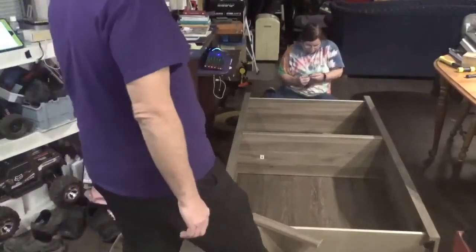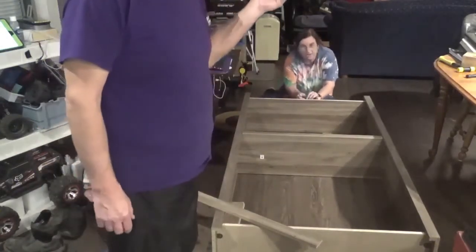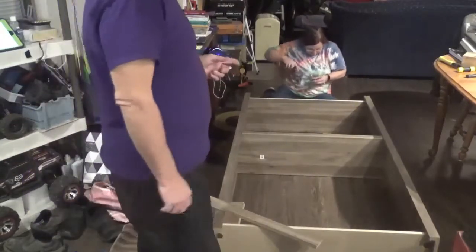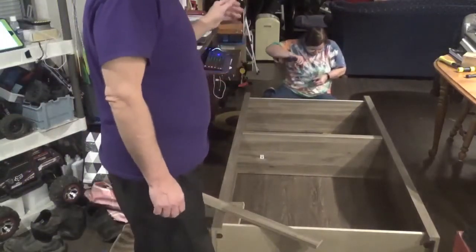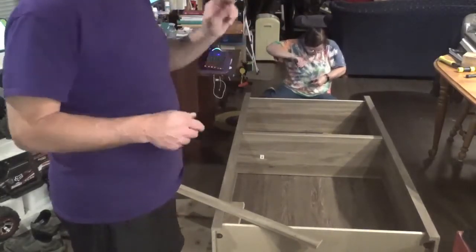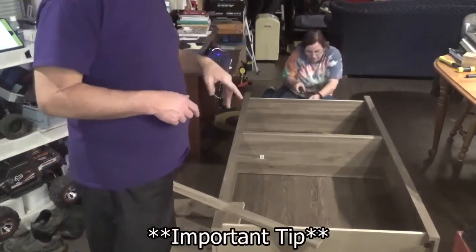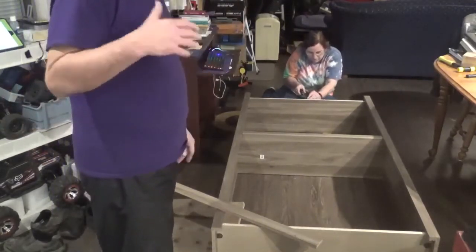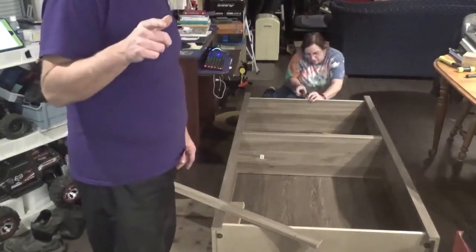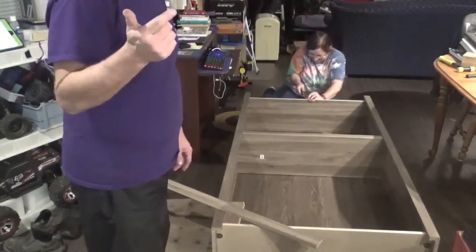Okay guys, we figured out this top portion. Great instructions, not really. Anyways. So trial and error on the top and bottom shelves, like the very top, the very bottom. The C, where you see C written on the board, must face the back of the unit. Okay? They don't tell you that, of course. And you'll know if you didn't do it right, because you'll have to undo it, like we did.